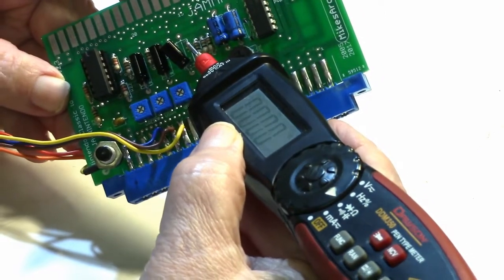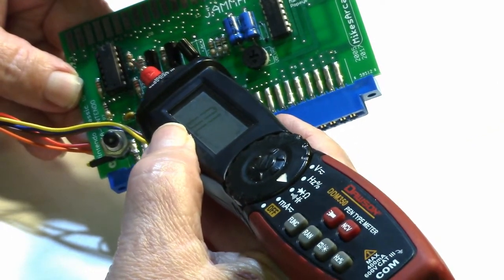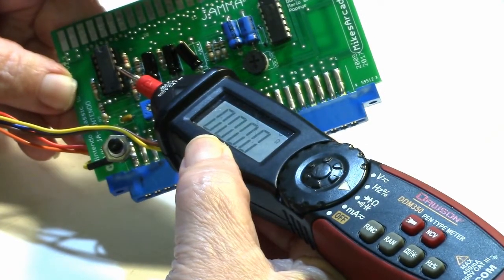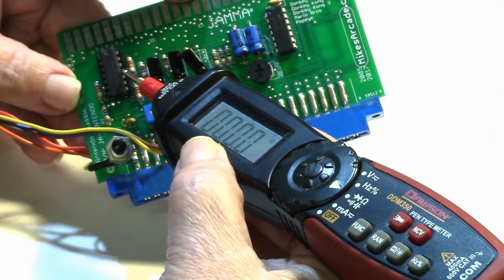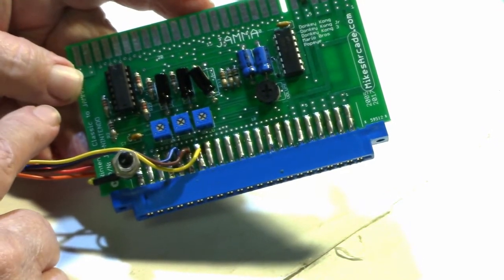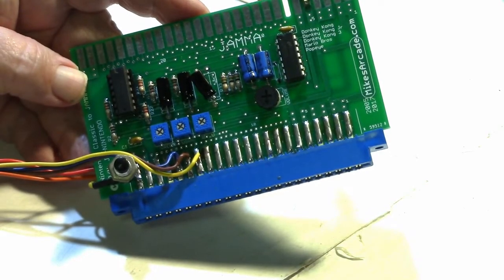And if you can hear that, so that's also the -5 volt line right there. Then it's got a little trace that runs straight over here. And where does it go? Right to the chip. And where does it go? Right here on pin number 11, which is the negative VCC, the negative power rail for this chip. So this chip was getting powered by +5 volts, but it never got the -5 volts because my JAMMA harness was never wired up for -5 volts.